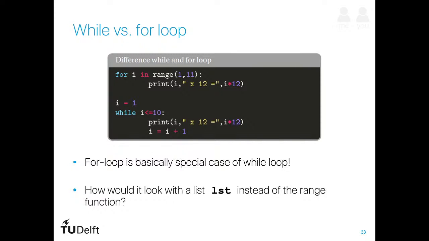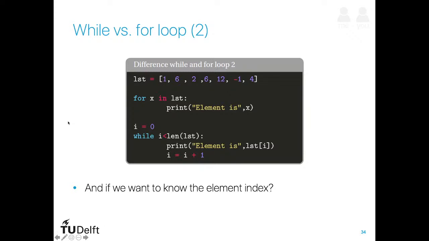But if we add another example, with the for loops we could loop directly over the elements within a list. What would that look like for a while loop? So let's say that we have a list of values. With for, we can loop directly over the elements of the list. If we wanted to print them all, we would do it like this. That looks pretty neat. If we want to do that with a while loop, it starts to look a little bit more complicated already. Because now all of a sudden we have to keep an index again. Because while looks at the condition, it doesn't look at the sequence. So here we do need a counter. We need to make sure that we stay below the maximum index of the list, and then we can perform the same print statement.